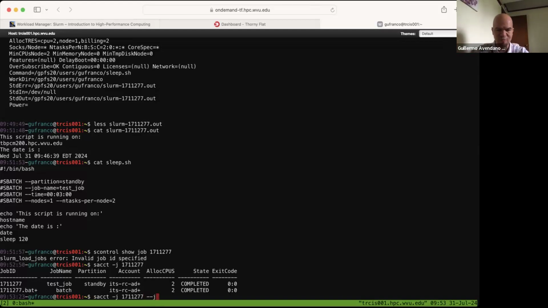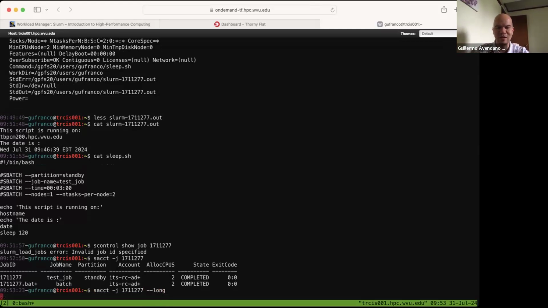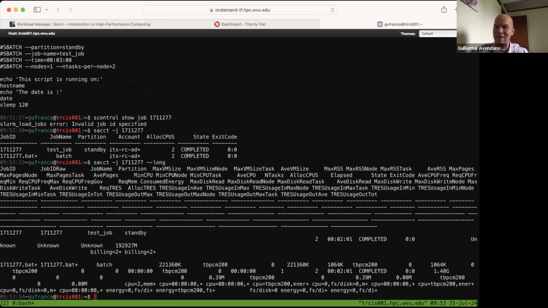And if you want to see something very descriptive, there are two options. I don't like this one much, but I show you in any case. It's a very long multi-column kind of thing. It's so long that the columns are condensed. It's not easy to read anything from this, because you see the names of the columns, but you need to figure out what they match with the value.